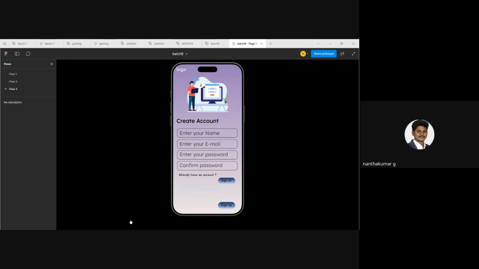But I have a doubt in a different way. In the hi-fi design, we have set a logo size. Hello, yes, what are you saying? In the final design, we have set a logo size. After moving to the coding part, we have to set the same logo size in the CSS part. I did not get your point, what are you trying to say? Here we have set one logo size. Yes. The same logo size we have to implement in the coding part, right?